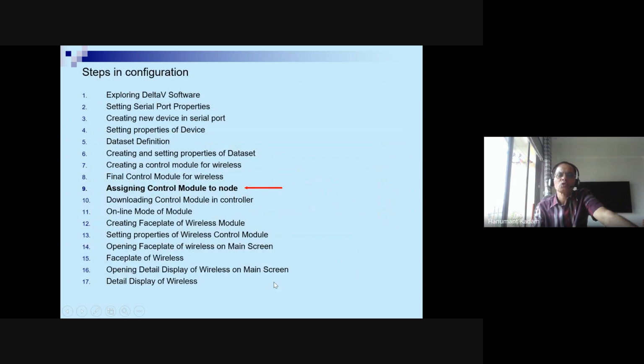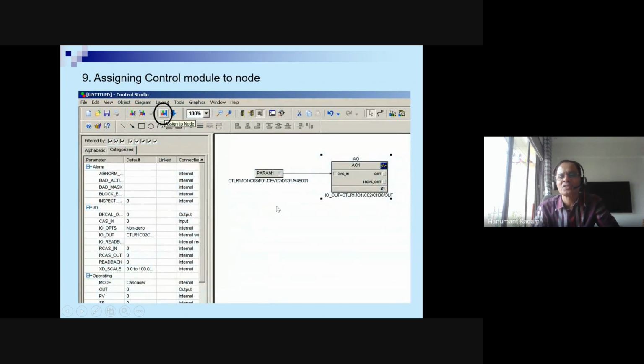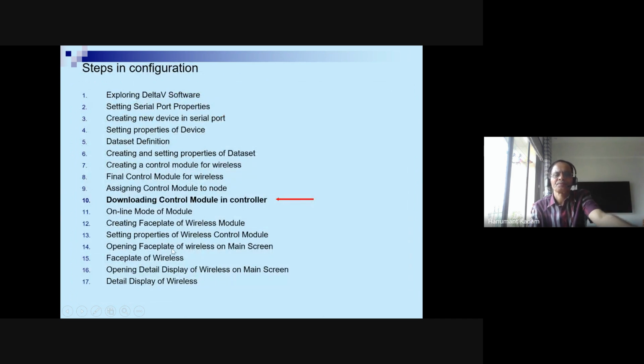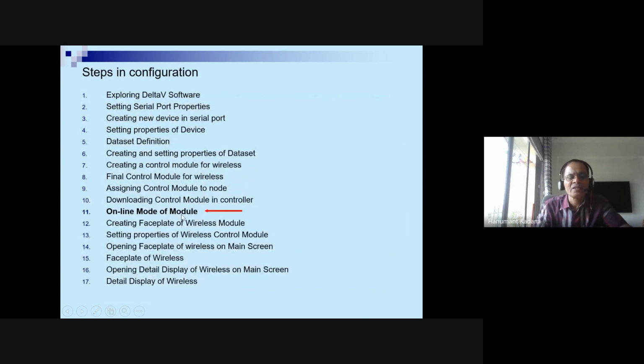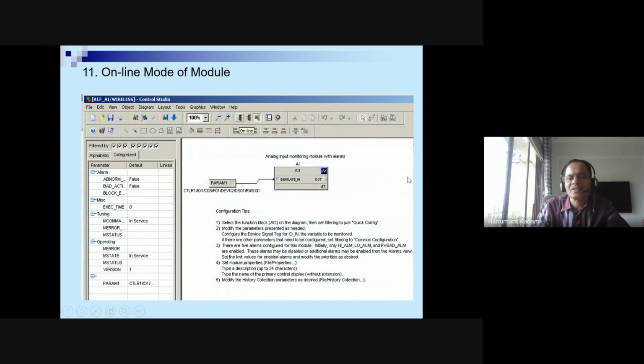Assigning the control module to the node. The next step is that whatever configuration you have, you assign it to the particular controller. Then, once you are done, you download it with this button in the toolbar for editing and downloading. The moment you have downloaded, the screen will come online.